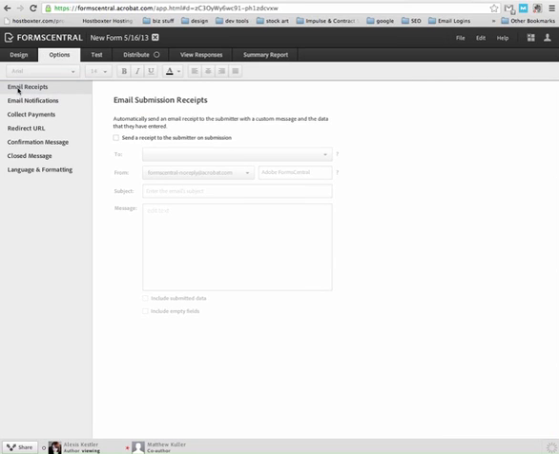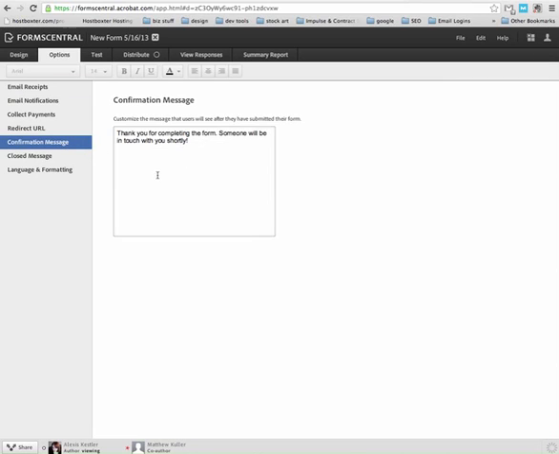Now, in the Options tab, the first thing is Email Receipt. If you check this box, you can fill out a generic message that people will see or receive in their email once they've submitted a form request. They will see this confirmation message, which you can also change. Remember that anytime you make a change to anything related to the form, it's going to close the form for the few seconds that you're doing it. So you need to click that Distribute button and click on the word Open, and that's all you need to do, and the form will work again. A closed message is the message that shows should somebody happen to submit the form while you're making any changes.